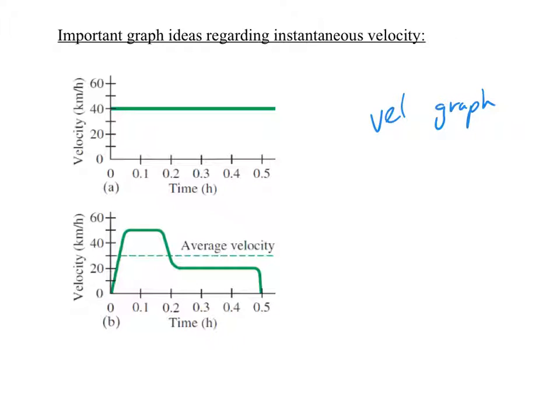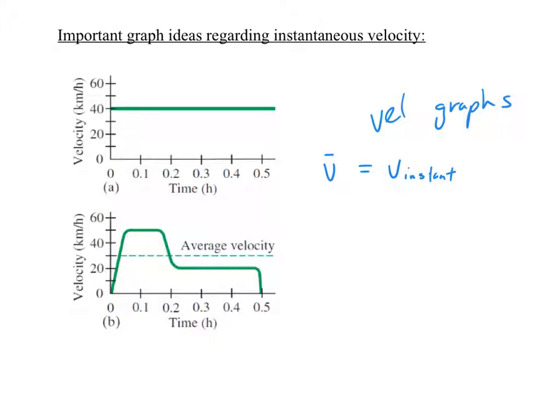They're not position graphs. In the first case, what could you conclude about my velocity? What could you say in the first graph? The velocity is constant. So if you were to compare the average velocity to the instantaneous velocity at any moment on the first graph, what could you say? They would be the same. The velocity is always 40 kilometers per hour at any instant, the whole time. So in the first case, the average velocity equals the instantaneous velocity.